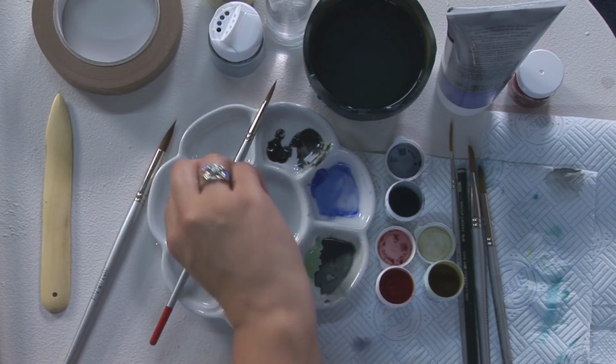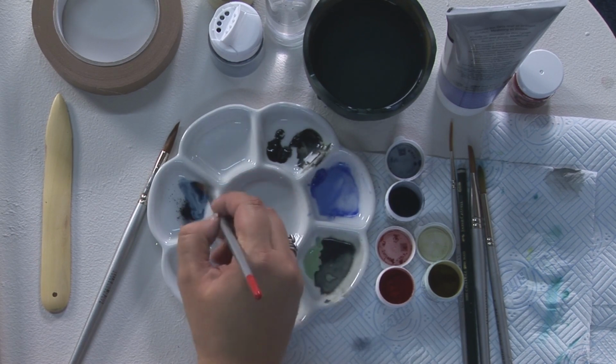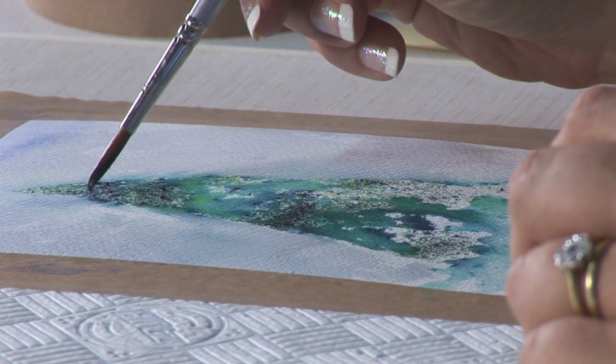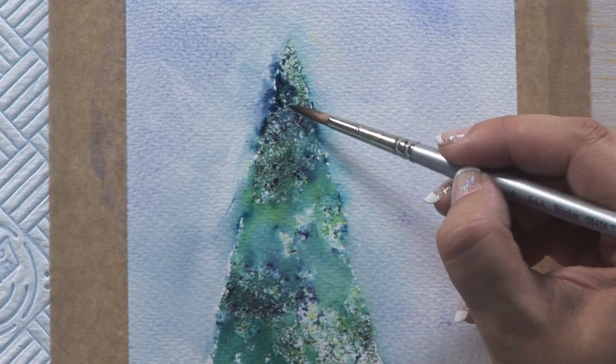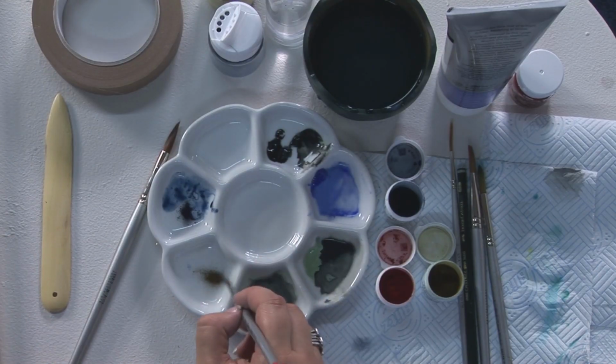And then here in my palette, I've got some Prussian blue and some sea green in powder form, which I'm going to mix up with a little bit of water, and I'm going to go back into my tree to add. And you can see that you get a nice soft diffusion. And I'm also going to start adding another layer to darken up the core of my tree so that it looks a little bit more solid.